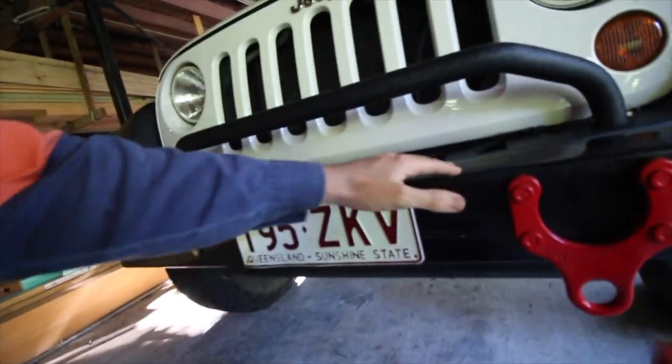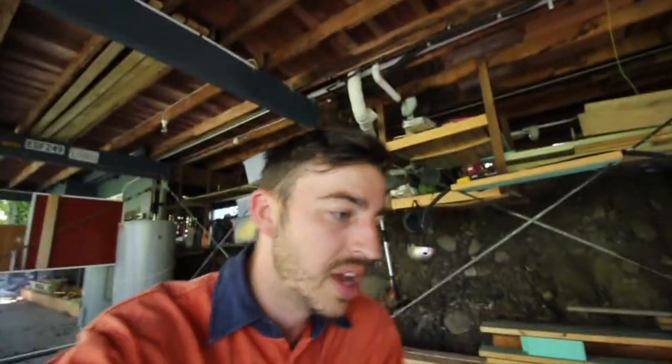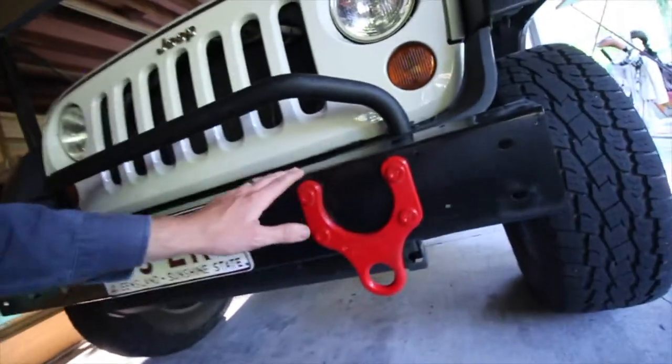So how much did I pay for the stock bumper? For the whole thing — the stock bumper, the little steel part, everything — $20. The bracket is retailing for about $155 on eBay, and more expensive from Extreme Terrain and other places — up to about $189 or $200. The guy had it up for $150 originally, but I saw it keep going down and down, so I flicked him a message when he had it up for $20 and said I'll come around and pick it up today. So $20 for the light bar bracket — pretty much all I wanted — but I also got the bumper as well.